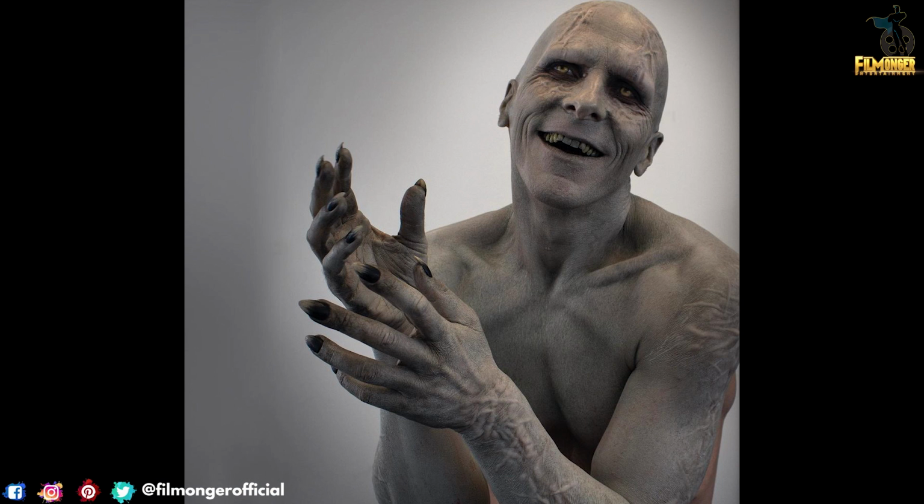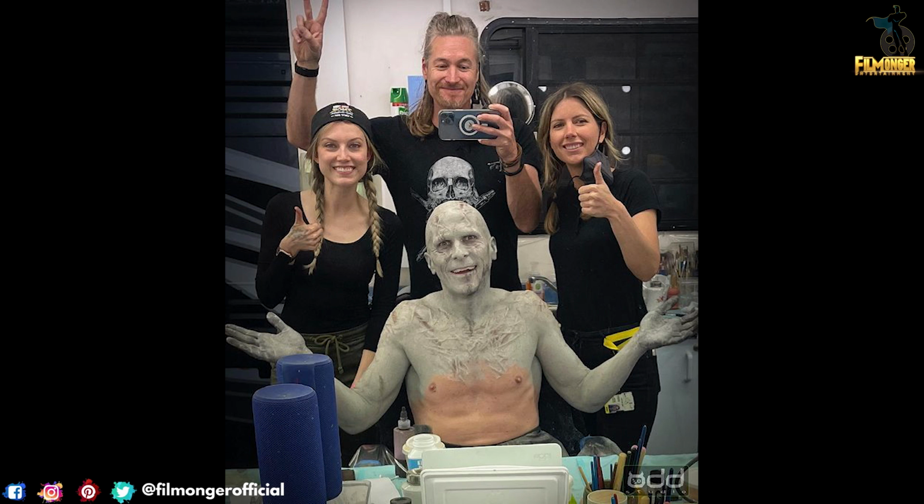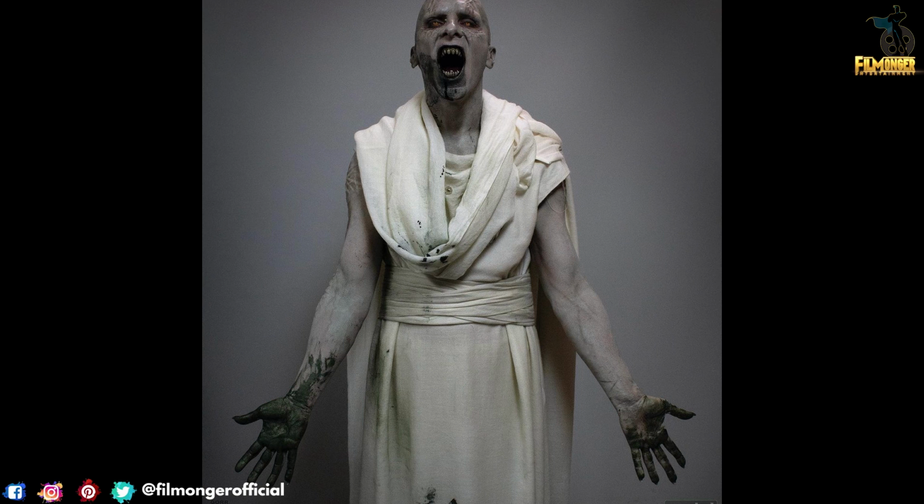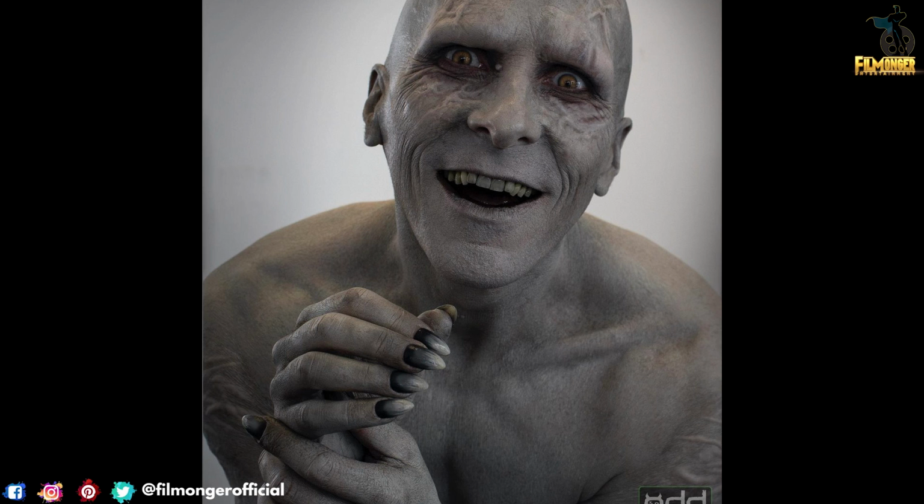Shared to Instagram by the practical effects artists at the makeup studio, Bale can be seen donning a sinister smile in a group of pictures showcasing the character's makeup. While the studio handled the majority of the makeup, Allied FX helped come up with the right color for the character, while Mouth FX helped come up with the black bile seeping from the villain's mouth throughout the film.